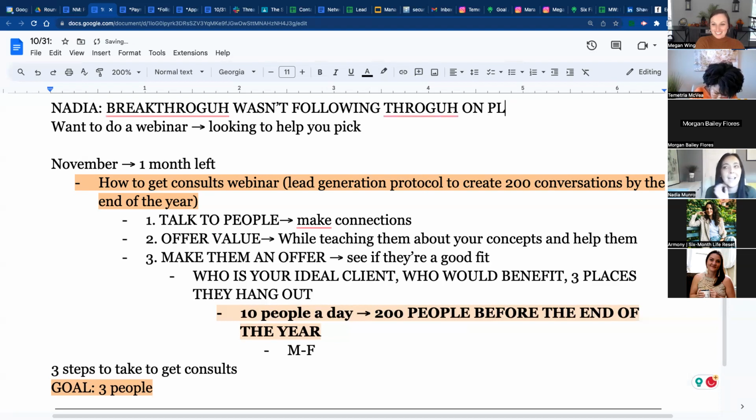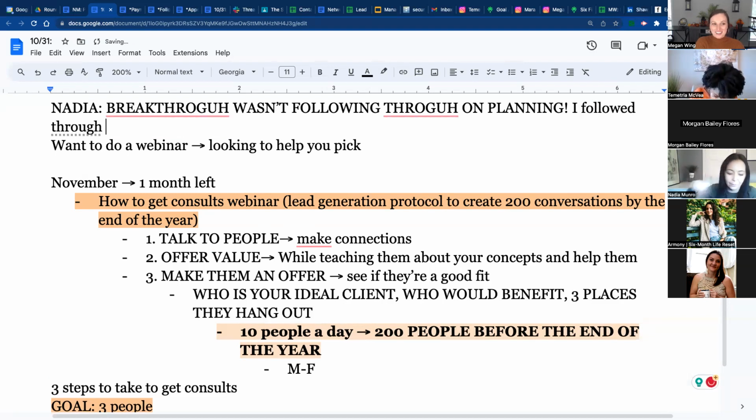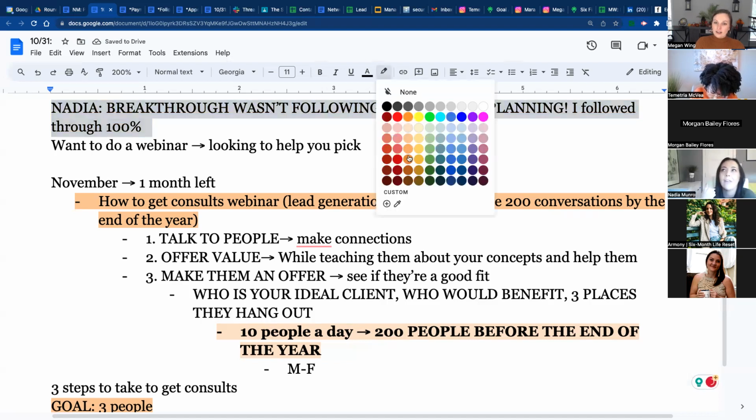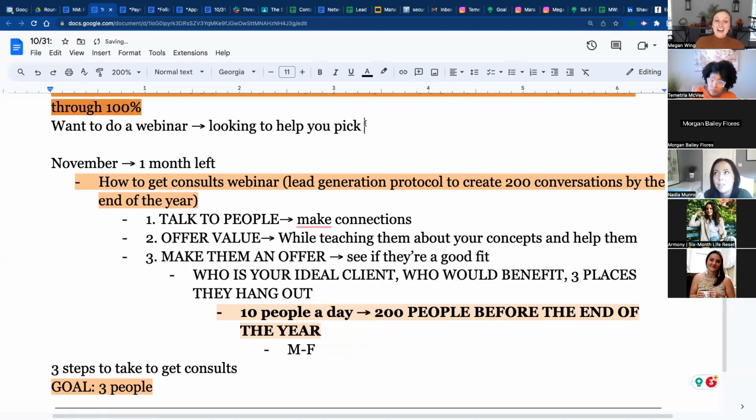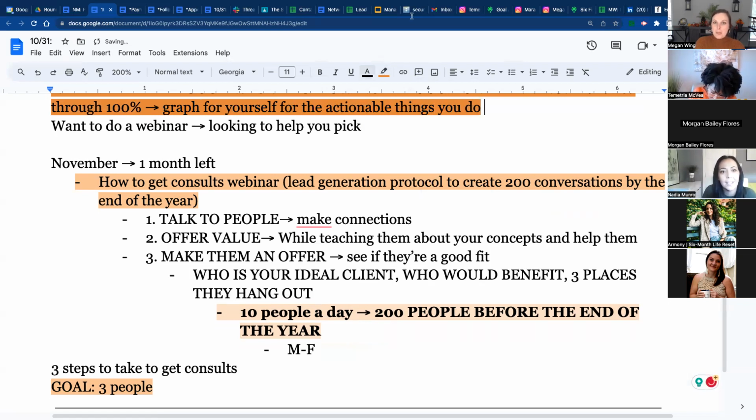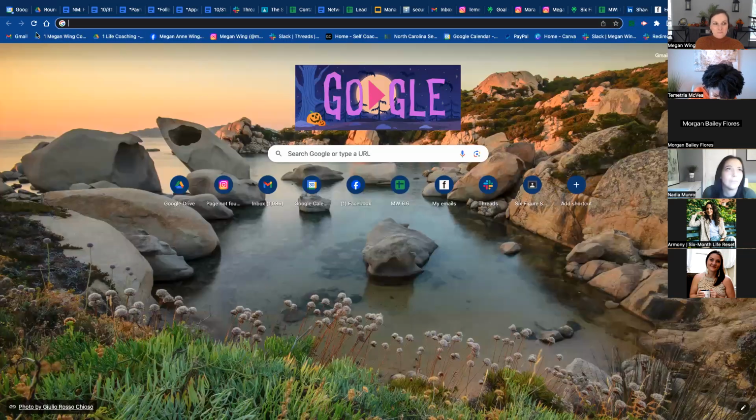And I've actually created something similar. You know how you do your Monday hour, the graph that tells you when people score it? I'm creating a graph for myself, going through the mastermind, of the actionable things that I can do. Do you know what I mean? It's not that you get a tick every day, but I like to see that I'm following it. So yeah, I thought that was really good.